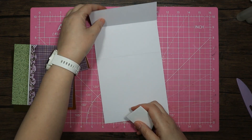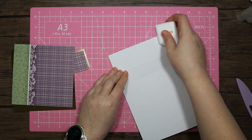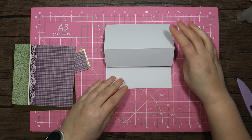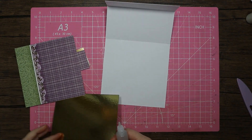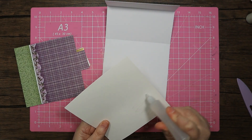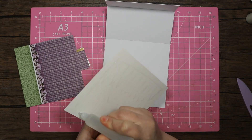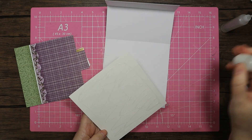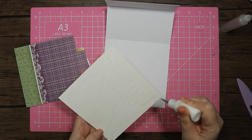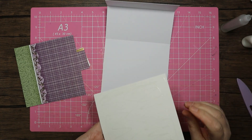Before I put any other layers on, I'm going to bring in my bone folder and give that a good burnish down. The glues I'm using - same ones I always use. In this thin bottle, the clear is the Kalou all-purpose glue, which I use over the majority. Then this is the Clou tacky glue in this corner, which I just use in the corners to give me a little bit of a quick stick down.